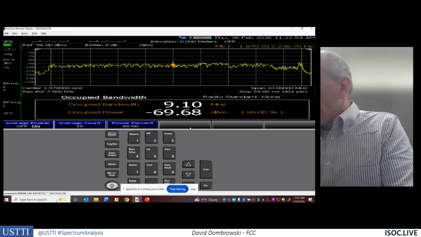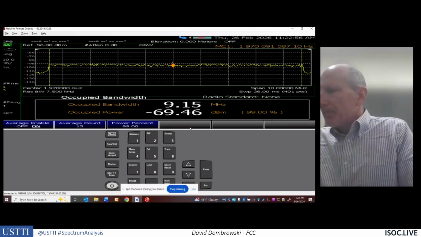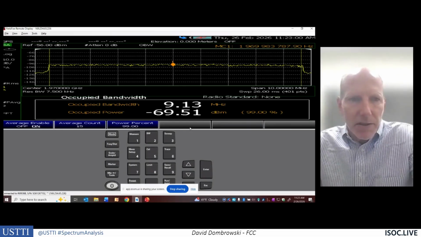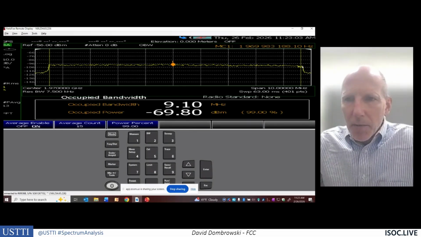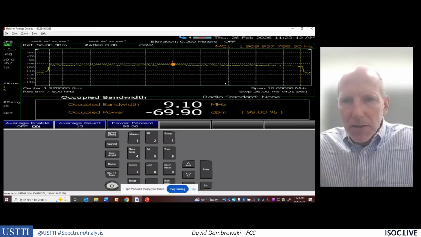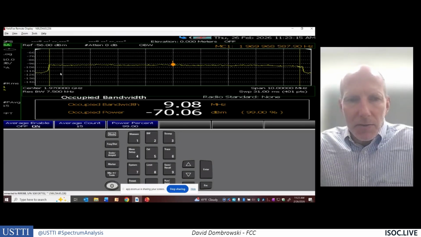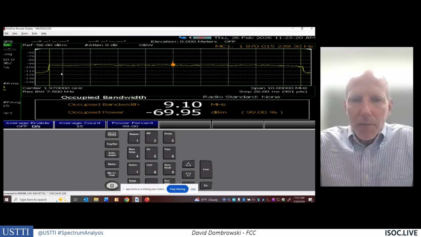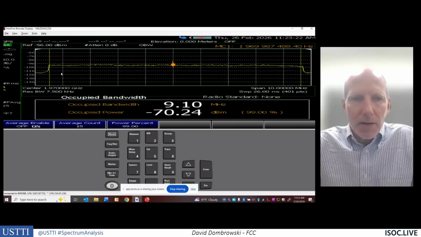And occupied bandwidth is what I'm interested in. And see, this automatically sets it up. There's two limits here, the lower limit and the upper limit, by these yellow vertical lines. And they're saying that 99% of the station's emissions power is within these two frequency points. And it's measuring the occupied bandwidth is 9 megahertz, even though it's a 10 megahertz wide channel.